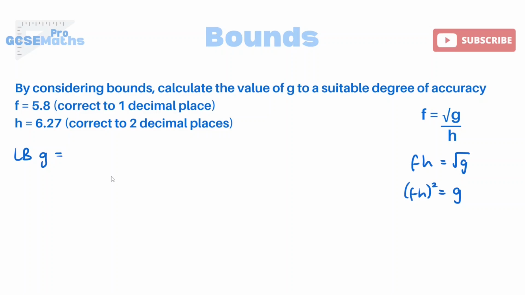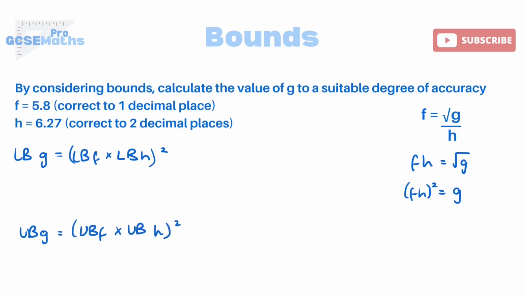When you've got divide or subtract, that's when you start having to mix them together, which we'll see an example of in a minute. In this case, I know that for the lower bound, for the smallest possible value of g, I need to times together and then square the smallest possible values of f and h, don't I? So I need the lower bound of f times the lower bound of h, and technically they're then squared, aren't they? Okay, and then therefore for the upper bound of g, the biggest possible value of g, I'm going to need the biggest possible value of f and h to times together, and then squared.